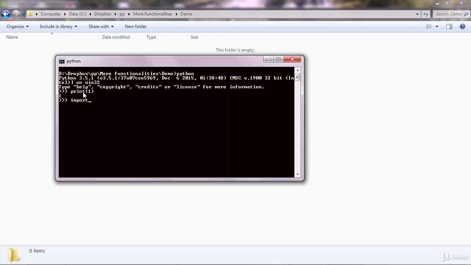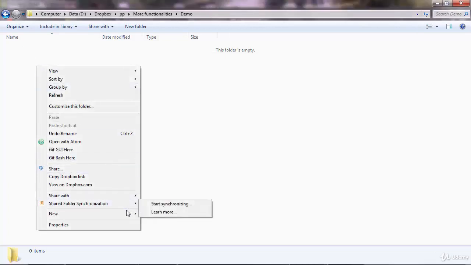So you need to import os, because if you just do os.listdir, which is a function that lists the file paths, you'll get an error. It says name 'os' is not defined. So what you do is you import os, and that is successful if you don't get an error, and then os.listdir, and yeah, you get an empty list because I have nothing in here at the moment.